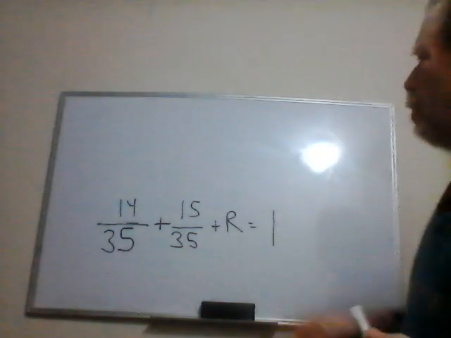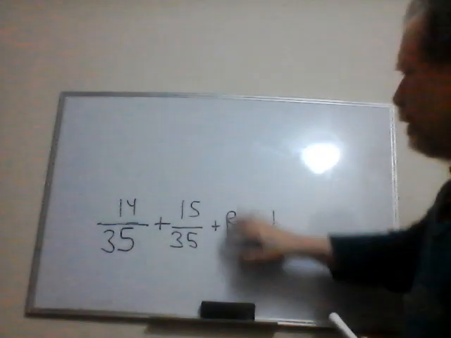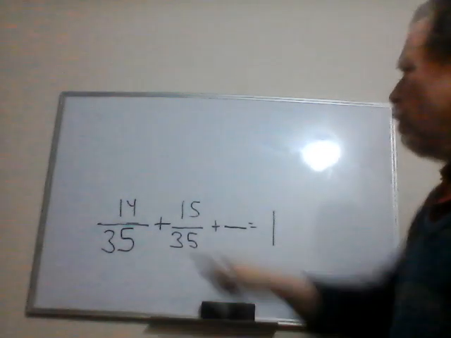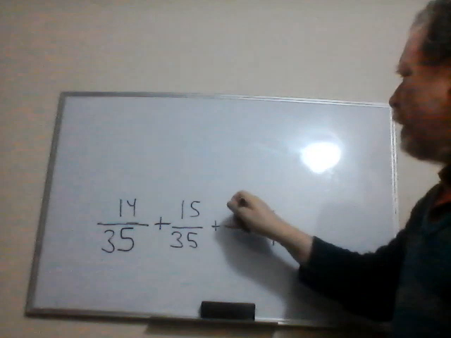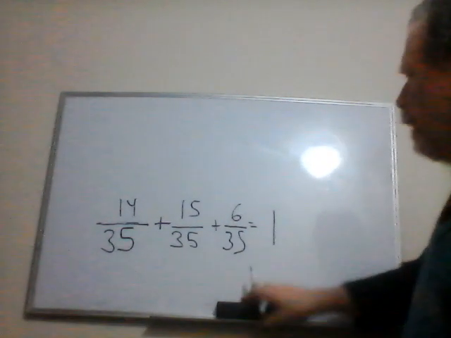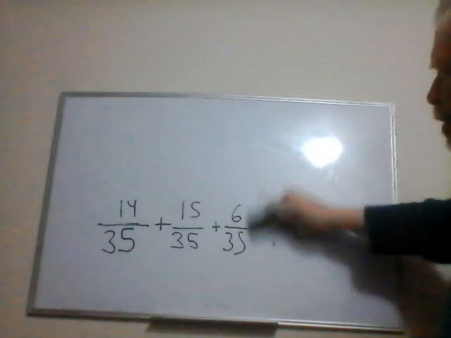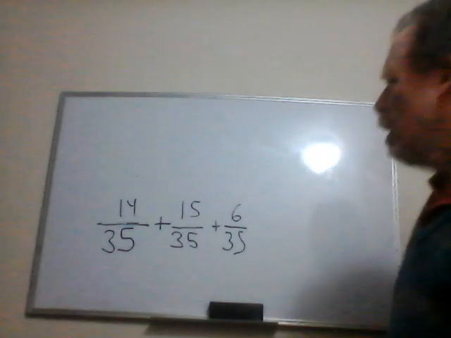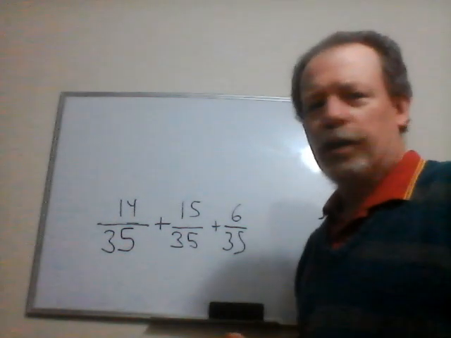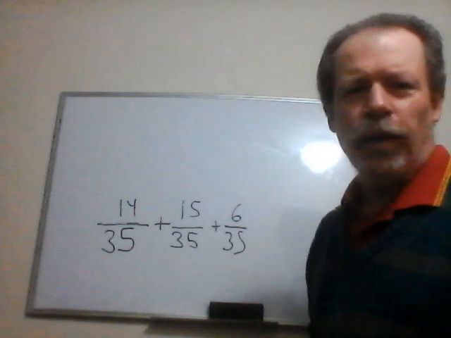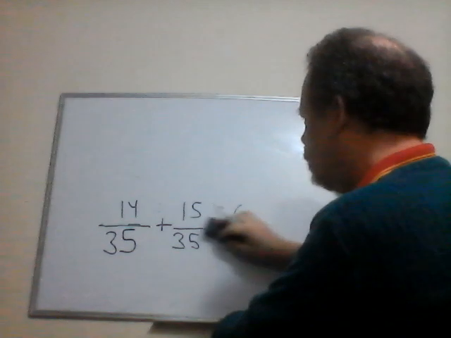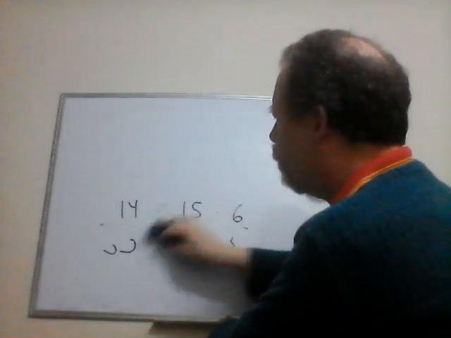What has to be left in order to produce this 1 is something over 35, by Rosie. What's it going to be? Well, this adds up to 29, so that has to be a 6. We don't need to be concerned with the 1 at this point. All we know is that it adds up to 1, so I'll just take it off. At this point, you've noticed they've all got the same denominator, so their proportional relationship is established. The 35 doesn't really tell you anything, so I'm just going to put dot, dot, dot, dot, and I'm going to erase those.